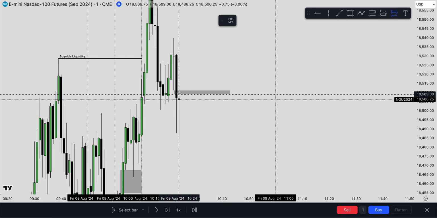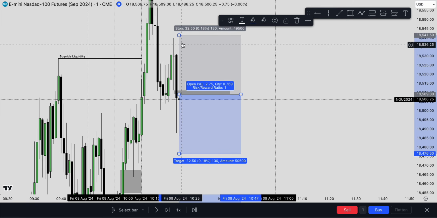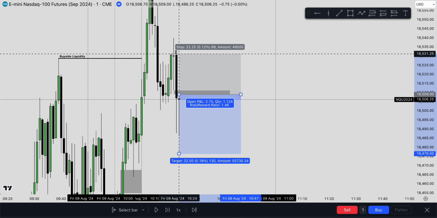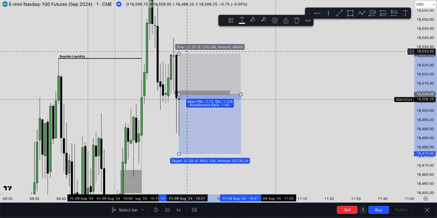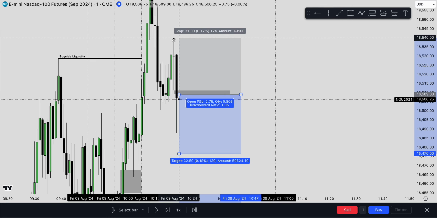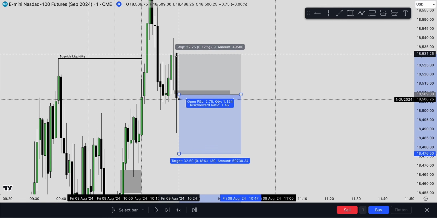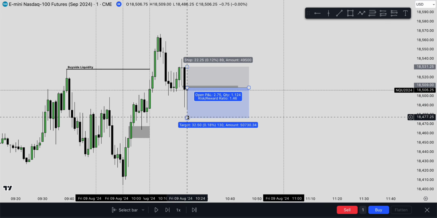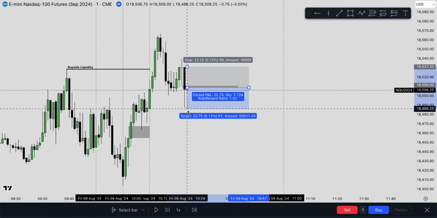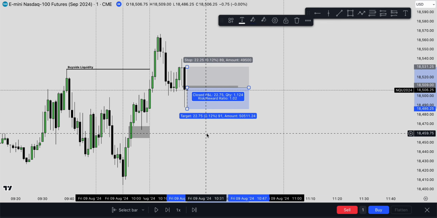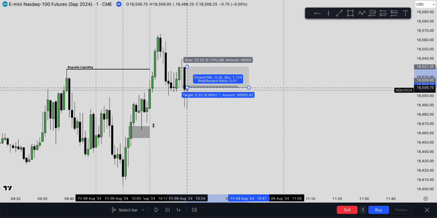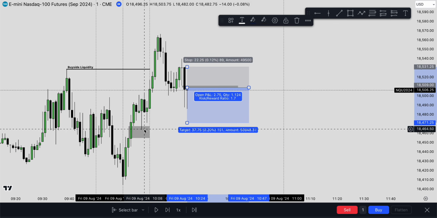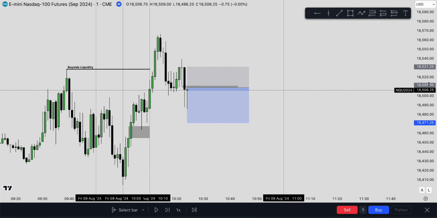So you want to set your sell limit at the edge of the fair value gap, and you want to put your stop placement at the displacement candle's high, right? This is within our risk tolerance. We're risking 22 handles. For TP1, the recent swing low is 22 points, okay? The minimum take profit is 25, so it's not going to be valid. We're going to be moving our first TP towards this swing low here for 37.75 handles, okay?